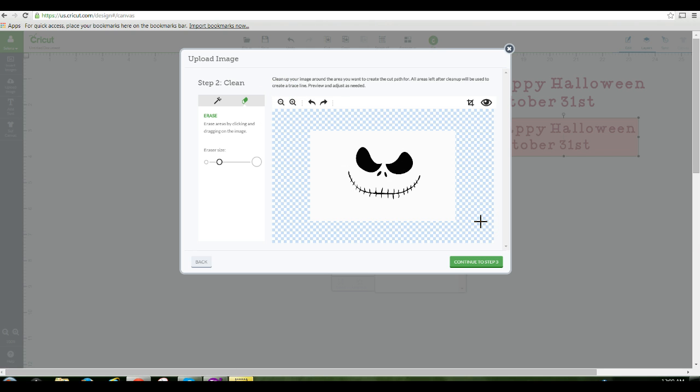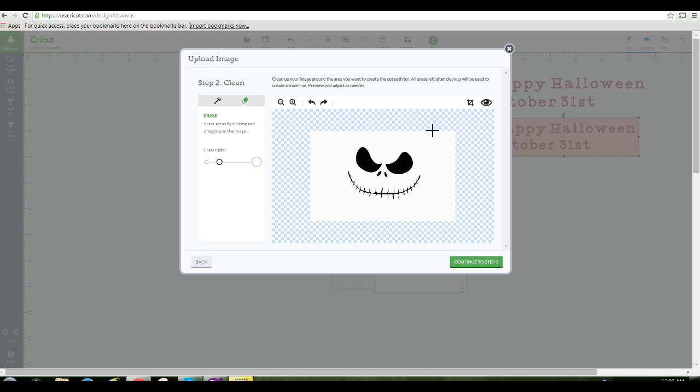Now, as you can see, there's a white box around the image. That's exactly how I downloaded the image. It was a JPEG. It had a white background to it. So when you upload it into your next step to clean it up, you're going to see that white area.